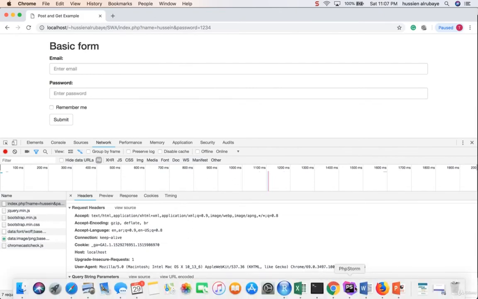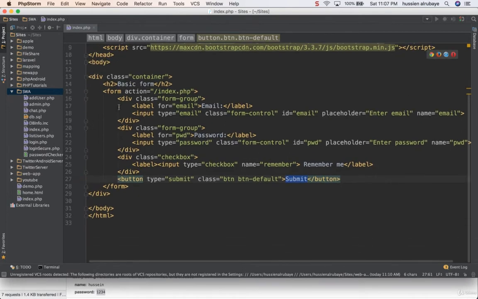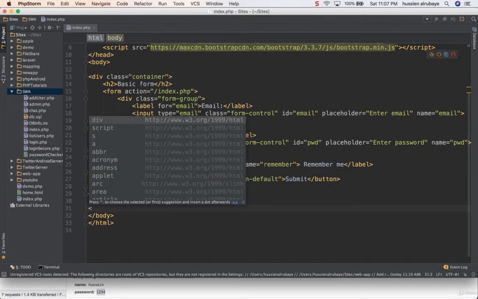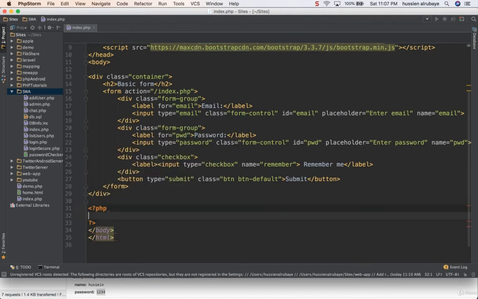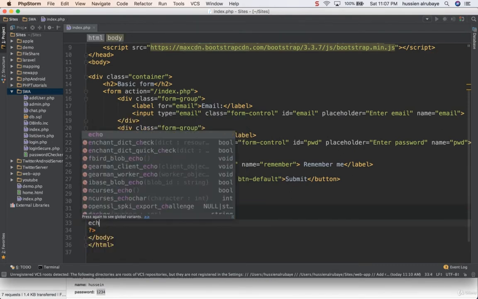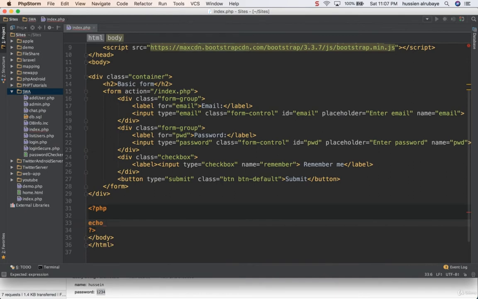On the server side, to read this data, I could add some PHP code. This PHP code just echoes whatever I have in the GET. So I display everything I have in the GET.